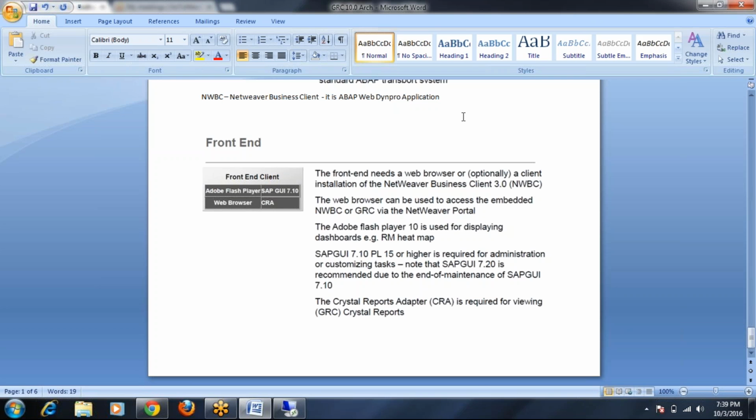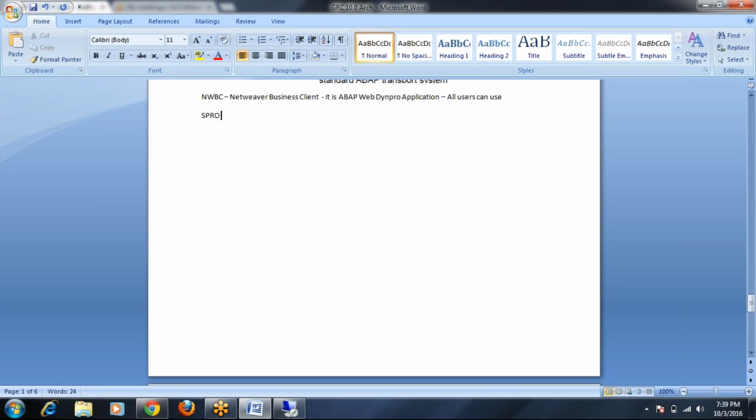Then as you said, from the SAP system, for SPRO, GRC, security and basis people will have access. Apart from that, no other people will have access. Yes, exactly. And coming to the NWBC part, in the web browser, only the end users can use this one, based on their role or functionality, like a role approver, role controller, emergency firefighter, or access requester. Every user will have access to the NWBC, but with different roles.